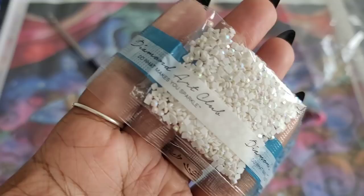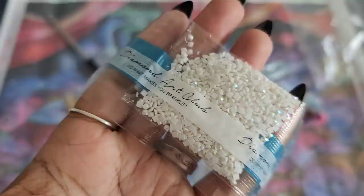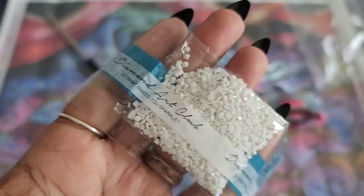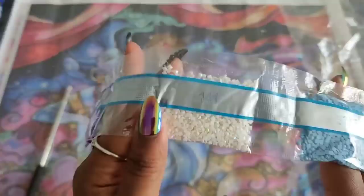As you can see, you're watching this in natural light, and it shimmers with all the different pretty colors. That is the AB coating on the drills, and that's the one giveaway of it being an AB drill. AB alert. There are people out there that are like, Miss Coffee, don't ever stop the AB alert. So our first AB is 141, and we'll take a look at exactly where that goes on the canvas as soon as we're done looking at the rest of the drills. So keep in mind 141 for our first AB.